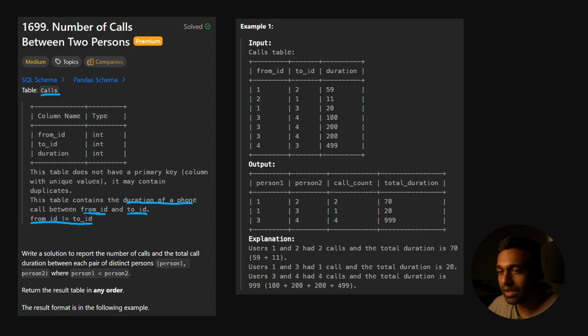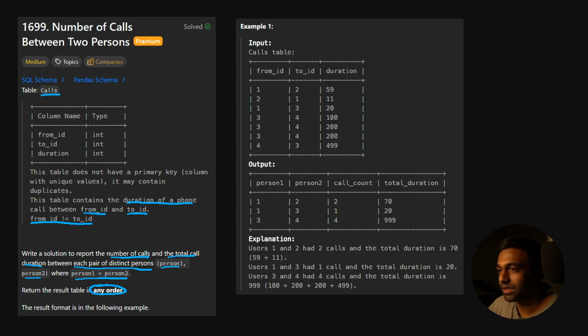So we need to write a solution to report the number of calls and the total call duration between each pair of distinct persons. So we have person 1 and 2, where person 1 is less than person 2, and this can be in any order.